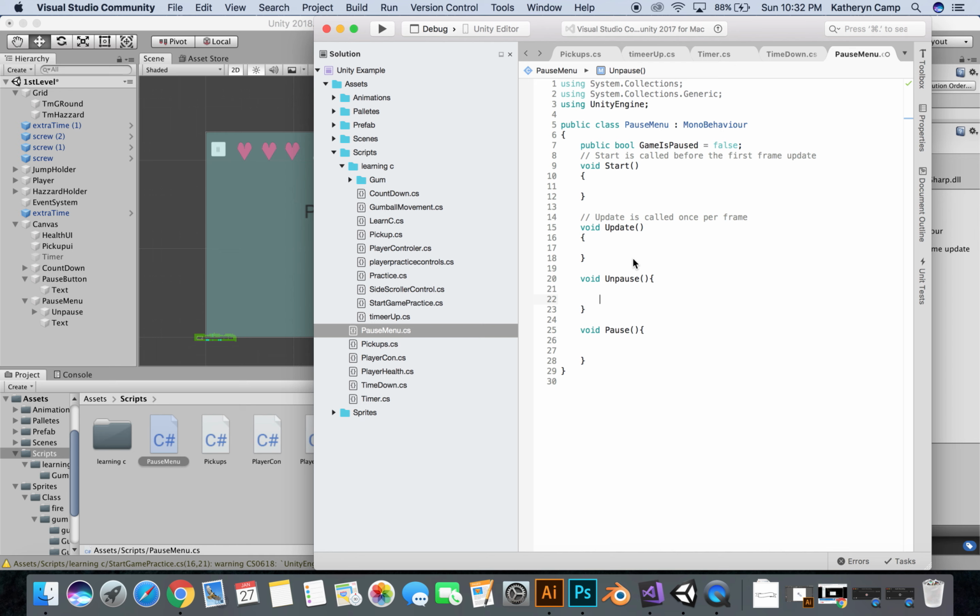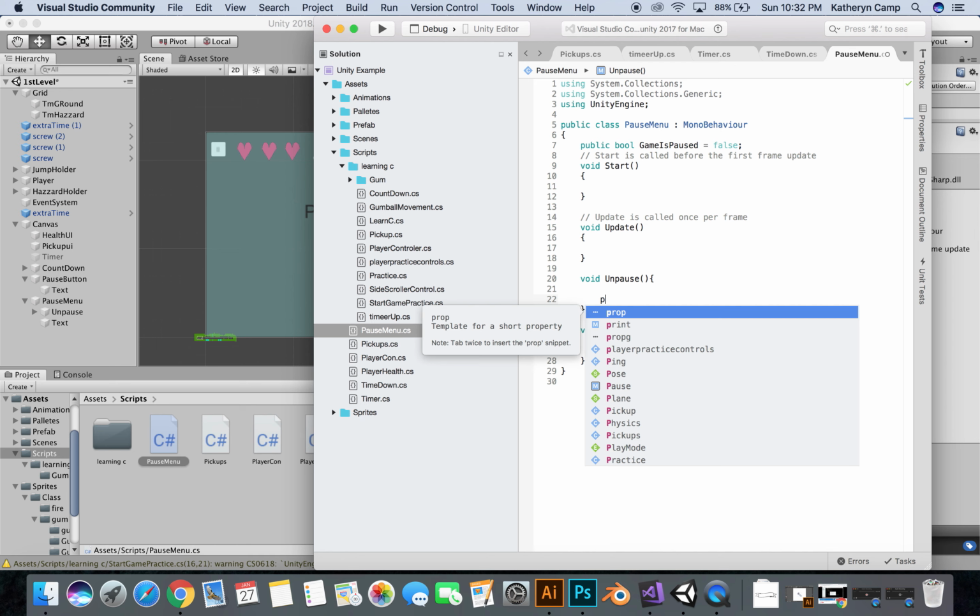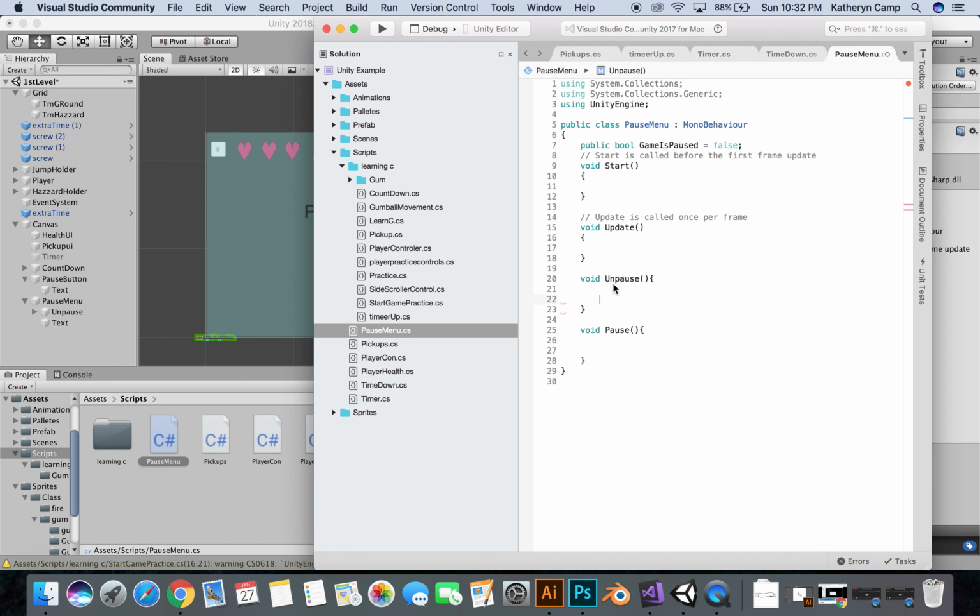One option you could do is if you wanted to press a key like we do when we move, like escape, to have it pause or unpause, you can do that. I'm just going to use my buttons today. So under here, I'm going to say pause. Oh, actually, we need to make these public. So go ahead and put public before your void statements. And so what public says is that I'm able to access this little void statement or whatever when I'm actually in here.